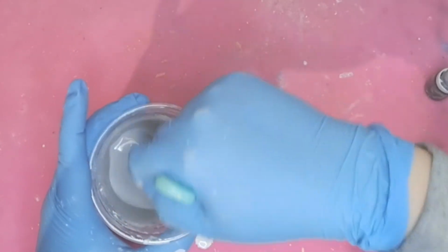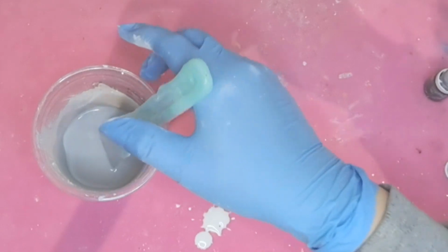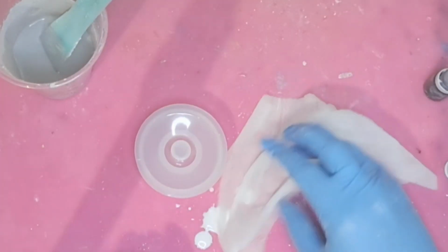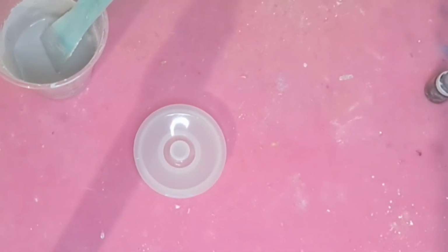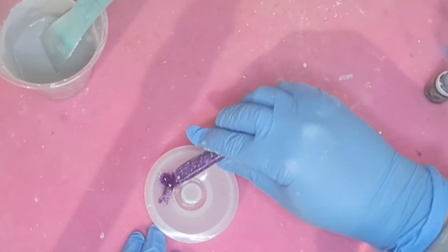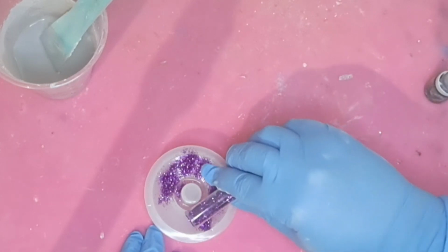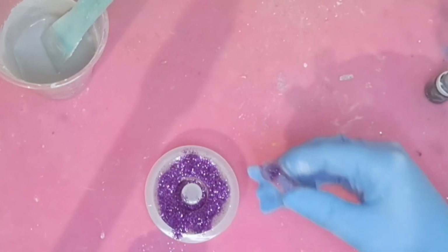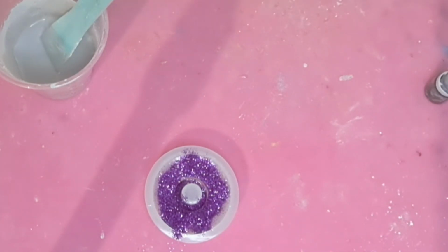Oh, do you know what I should have done? Before I started mixing, I was wanting to just pour some glitter into the lid mould. Wipe this up. So let me do that just now, because I don't want to put it in the actual Resincrete because I don't want glitter in the main body of it. So I thought, since we're doing purple and grey, we'll do purple glitter. There we go. It's maybe too much. We'll see what happens. It might take it, it might not.